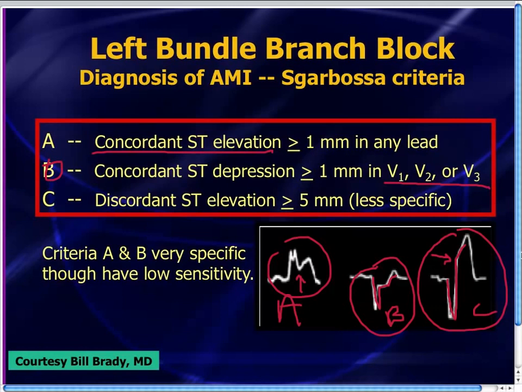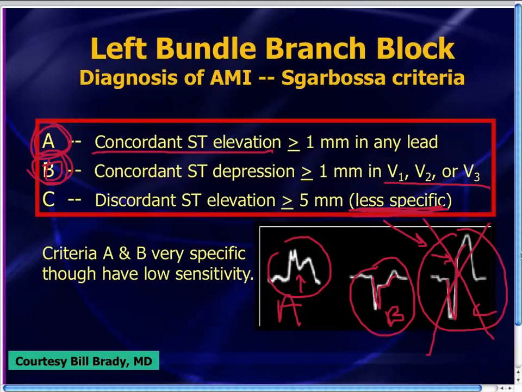Now, what we now know based on subsequent studies, and actually based on her studies also, is that Sgarbossa C is not that specific. And so a lot of people have dropped that and don't pay a whole lot of attention to that. We'll just mention it coming up in a second. But what we do know is that if somebody has Sgarbossa A or Sgarbossa B criteria, these are enormously, one more time, enormously predictive that your patient is having an MI. And oftentimes, most people would consider that a STEMI equivalent.